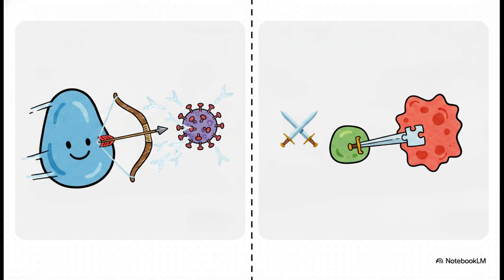On the flip side, we have CD8 cytotoxic T cells. These recognize antigens on MHC1 complexes. MHC1 is found on almost all nucleated cells in your body and displays intracellular antigens. This allows the CD8 cell to spot a virally infected cell and destroy it right then and there through apoptosis.